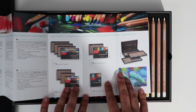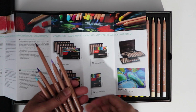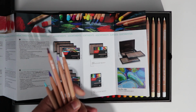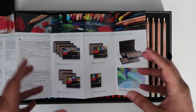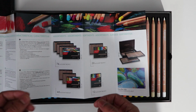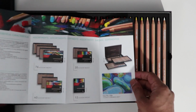Now, if you want to try this out, I would probably suggest getting yourself a pack of 12 colours. It'll give you a nice range, or maybe just get yourself a couple of singles. So maybe three or four singles, just the primary colours or whichever colours you fancy. And that way you'll know whether you like this pencil or not. This is a soft core pencil compared to the Polychromos by Faber-Castell, which are a little bit more hardcore. These are apparently wax based, so they're very similar to the Prisma colours, but again, the quality is by far highly superior to the Prisma colours in terms of light fastness and overall quality range as well.